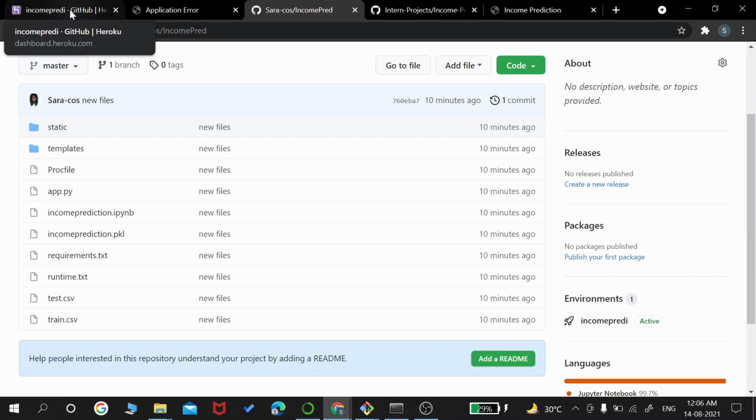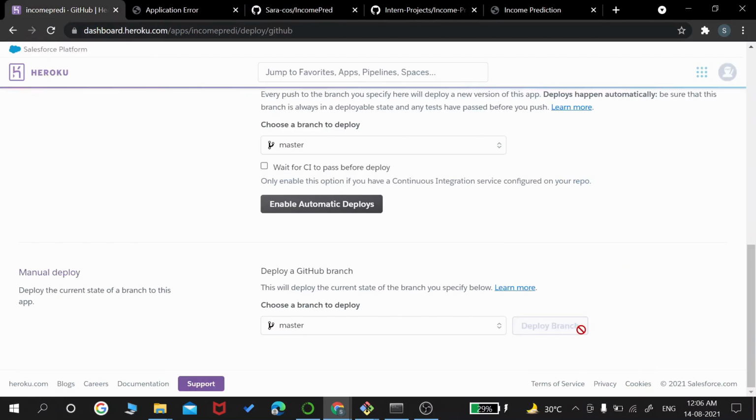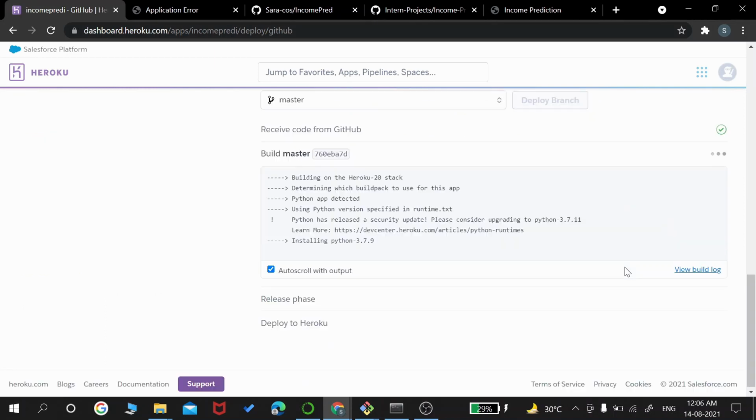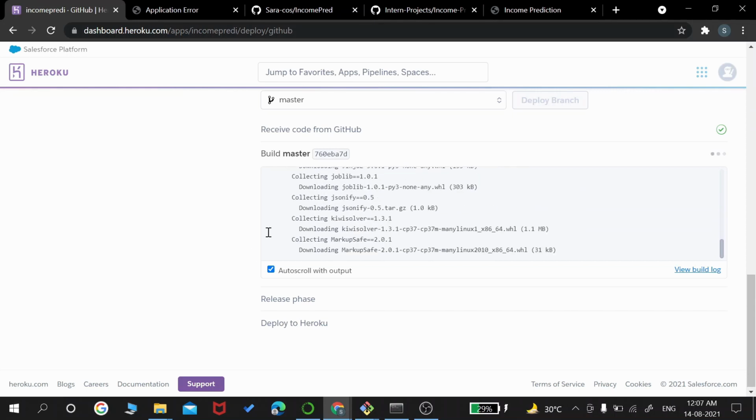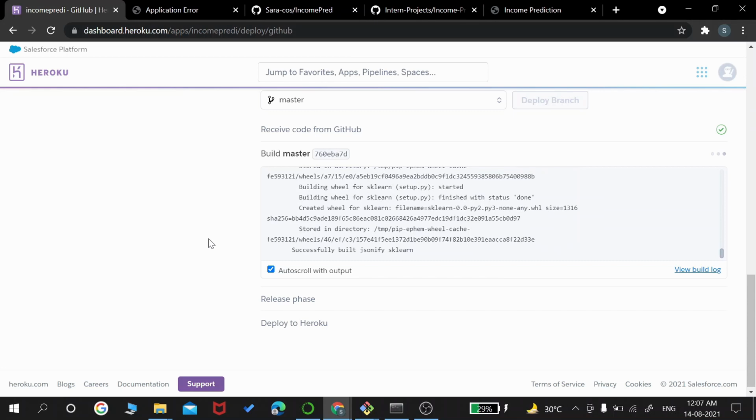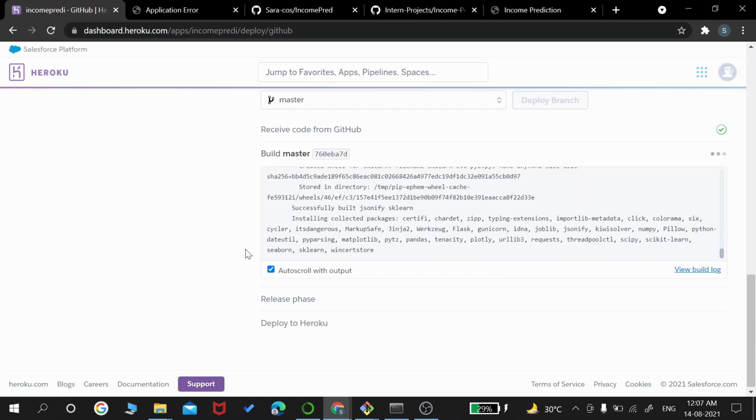So we will go and deploy the master branch, and that will basically install all the packages that are required to deploy the app, and that facilitates all the files that we had in there, and that easily helps in deployment.